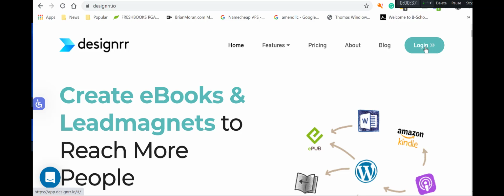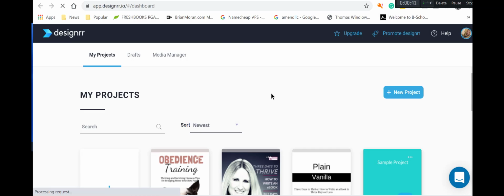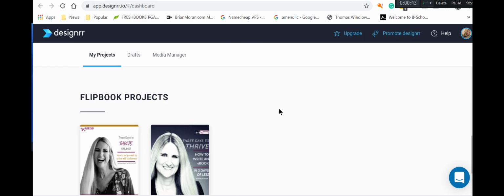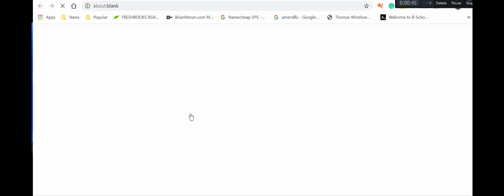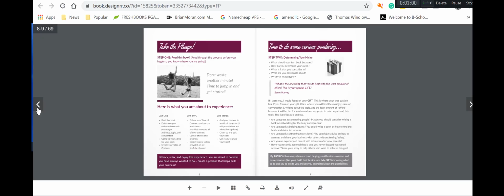So I'm already signed up for this. I might have paid, I think it's $27, or it could be free. I can't really remember. But it lets you come in here, and the fun thing that I liked about this and why I even looked at Designer is because of their ability to create flip books. So you can see here, hopefully this will load quickly, that I put my 2 books on writing an ebook. This just hasn't filled in yet, but it's coming.